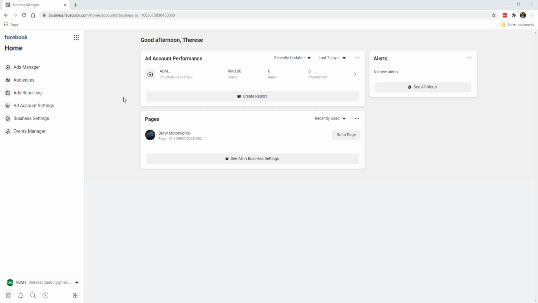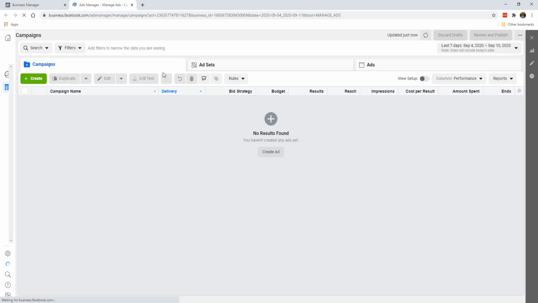So what we're going to do now is take our first look into the ads manager account. How do we enter the ads manager account? By clicking on this, or you can even click on the ads manager on the left here. So it all goes to the same place, all right? This is the place where you're going to create your campaigns and advertise from. As a brand new account, you're not going to see anything here whatsoever.